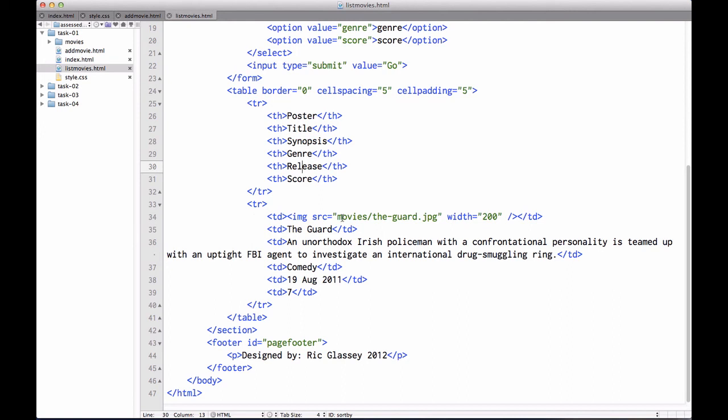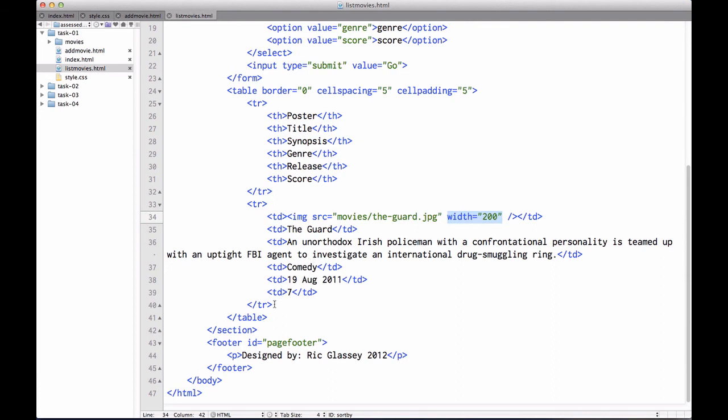So there's image files in the movies.zip. A useful thing to do, as I've done here, is to expand that zip into my current directory. You can see it's got all the images and the movie data text. That means I can then just create a relative path saying movies/regard.jpg to get the actual image. I've also specified a width attribute here just to make it a little bit smaller, and the text is all copied from the text file supplied.